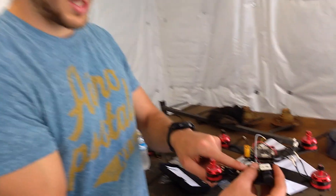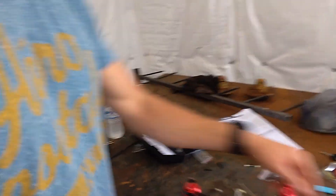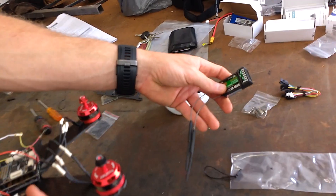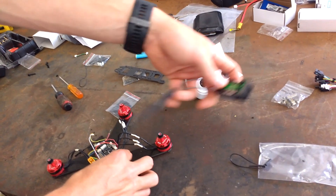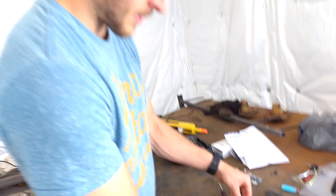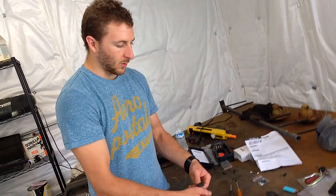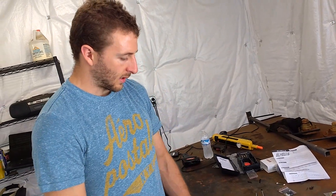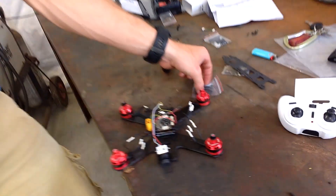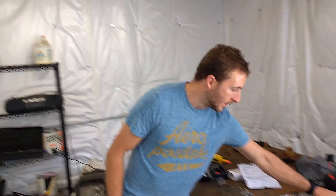All we've got to do now is tape down the motor wires with electrical tape, mount our camera, and then figure out how we're going to get our receiver in here. This receiver has two antennas - from everything we've seen they end up coming out the back, so it might mount sideways and come out the back. Our remote is fairly programmed. Then we'll put the bodies on and mount the camera. We also need velcro to velcro the batteries down on top.